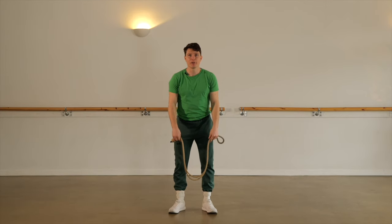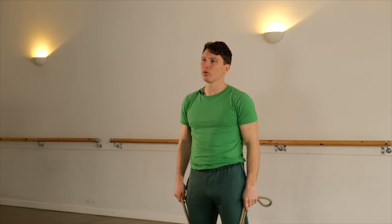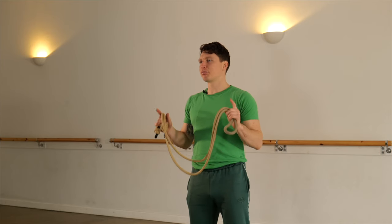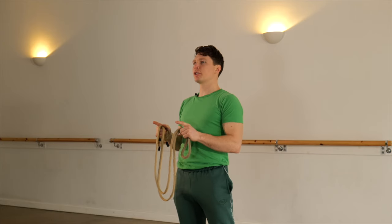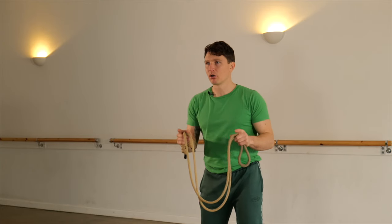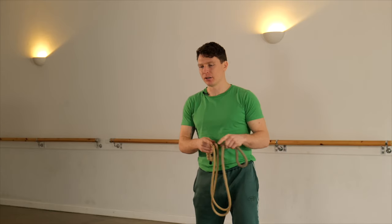The Dragon Hug is a fun, unique, challenging take on the Dragon Roll. To do this there's a prerequisite I've not taught before, so I'd like to go through that first: the High Dragon Roll, or some people call it the Dragon Head. From that it builds naturally into the Dragon Hug.